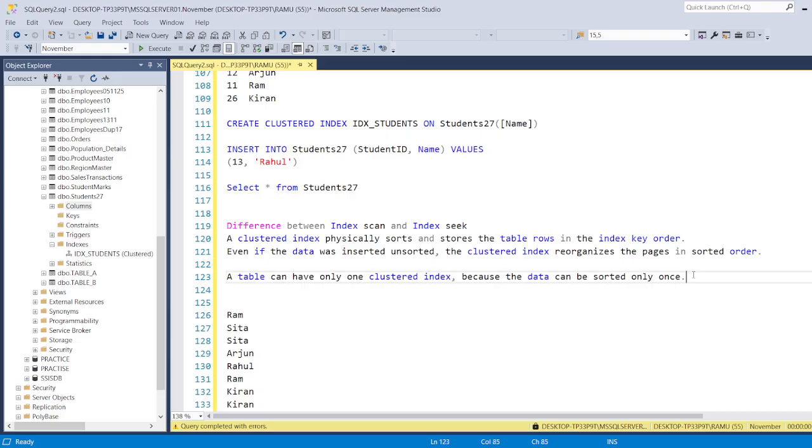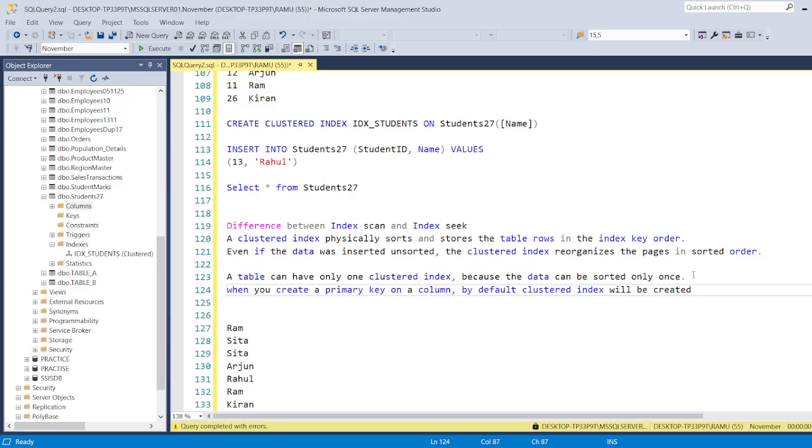And one more thing. When you create a primary key on a column, by default a clustered index will be created. Okay?